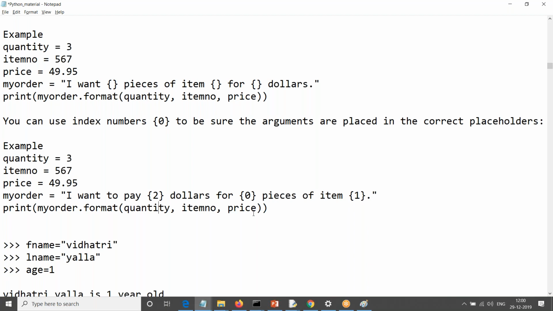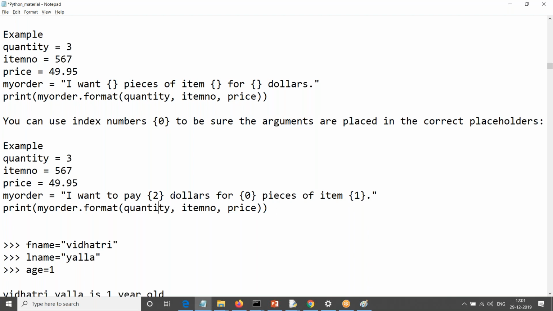One thing, take care of placing your values without using index. Suppose it's not like that. I have so many values. I have 10 variables, and the first one has to be placed not at the beginning, but somewhere in the middle or somewhere at the end.